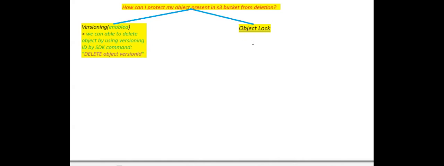So in this way, you can save your data for a certain duration with object lock in some mode.